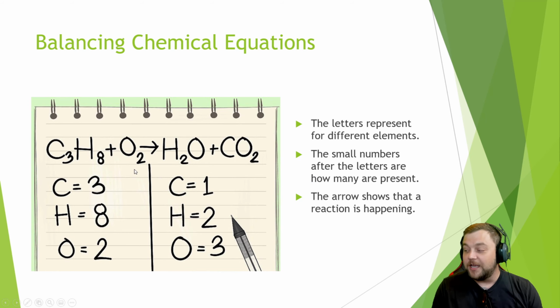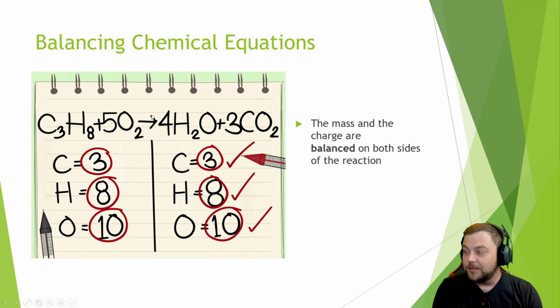The arrow shows that a reaction is happening. Something is happening when you have this arrow, especially when it's going in one direction. That means that it's only happening in one way, okay? If the arrow is going both ways, that means that you'll find an equilibrium between the two reactions that are occurring. So here, yeah, now we have a balanced equation.